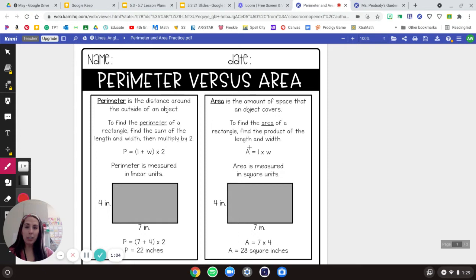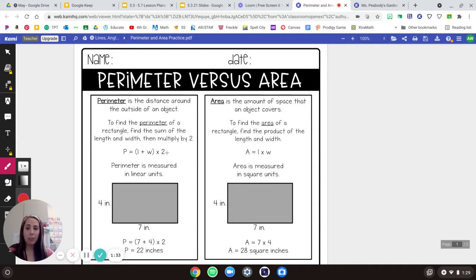So, perimeter versus area. We see these things together a lot, but they're not the same thing. Otherwise, they'd be the same word. So they use the same kind of idea, though. The same object. Perimeter is the distance around it. So think like a robot walking around the outside, okay? But then area is how much is inside, like that gray part. How much gray is covering it, okay?